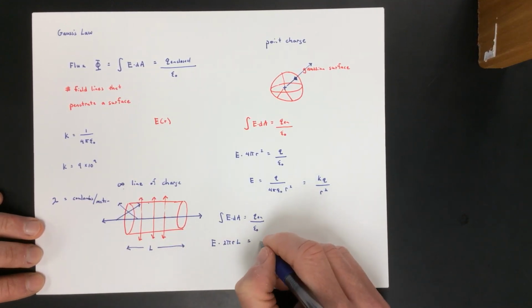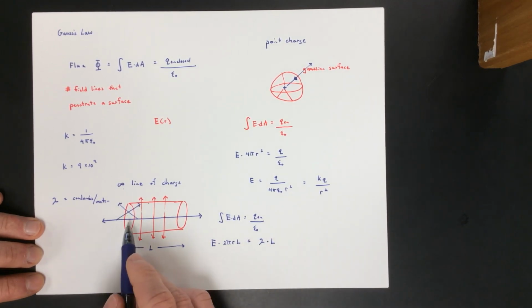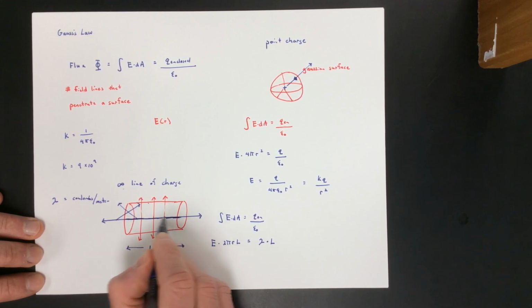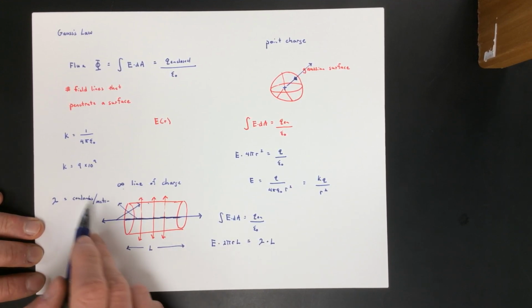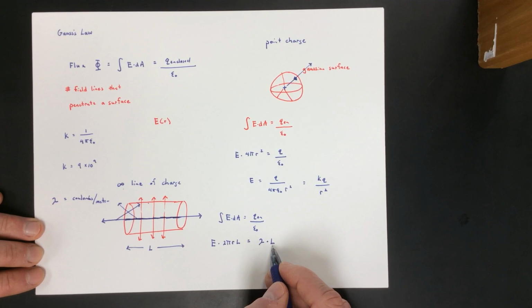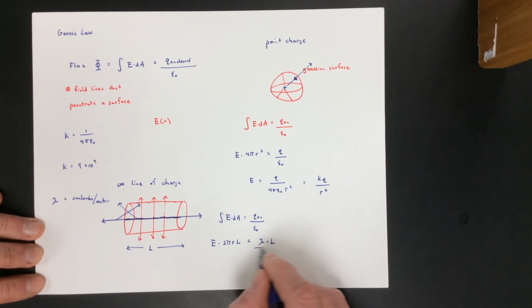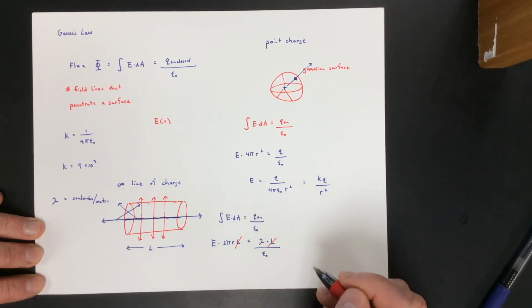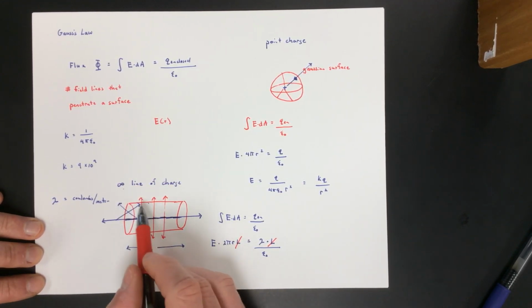So the charge I've enclosed is some lambda times the amount of charge length I've enclosed, which is in fact L. Again, this distance is so many meters. And I've enclosed how much charge? Well, if you tell me you have so many coulombs per meter, and I multiply by the number of meters, this then, lambda times L, coulombs per meter times meters, gives you the coulombs that you've enclosed. And divide that by epsilon naught, and then you'll see how nice this works out in the fact that the L cancels. It has to cancel. L was some arbitrary length of our Gaussian cylinder.